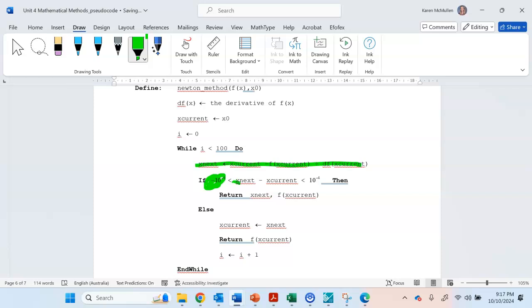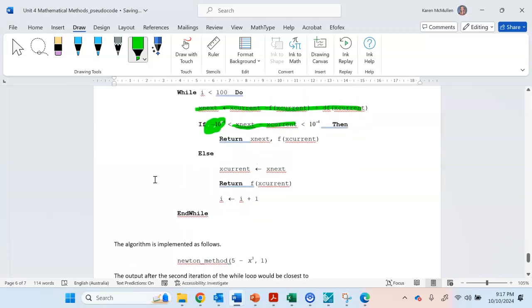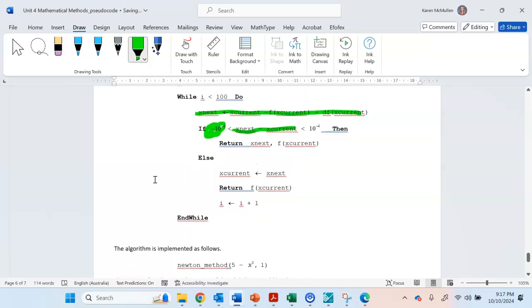So if x next minus x current is between those tolerance levels, then we're going to return this f current. We just want one iteration. I don't want to complicate things.